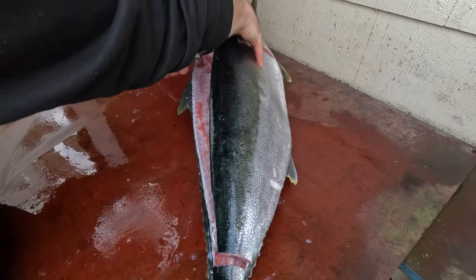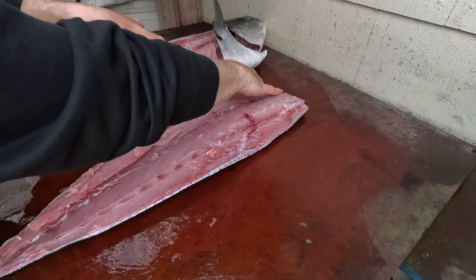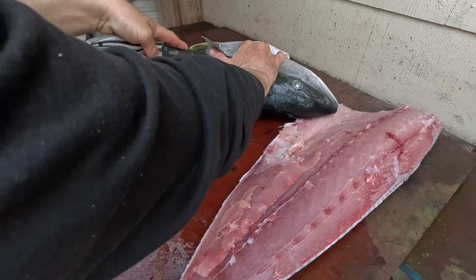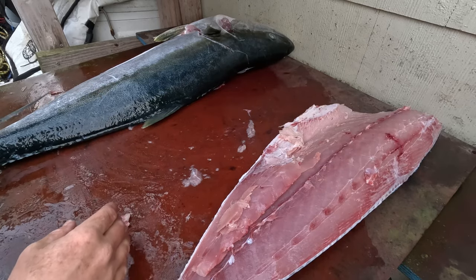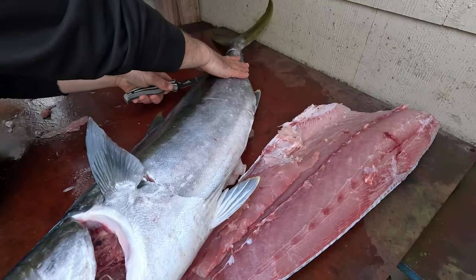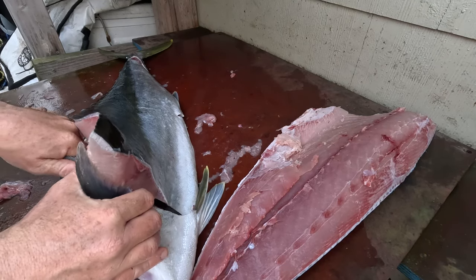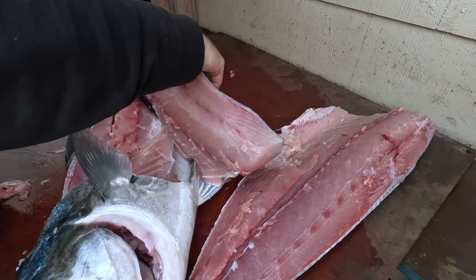Should be able to just work it off all the way down the bone — belly meat. Beautiful yellowtail fillet. Some of these premium cuts right here I'm going to keep for myself. Go ahead and do the other side: cut the collar, angle to the head, leaving the meat for the loins. Come along the top, start from the tail, all the way along the spine. Cut the top, bust it free. What a beautiful fish. Slice along the ribs — rib stays with the carcass.